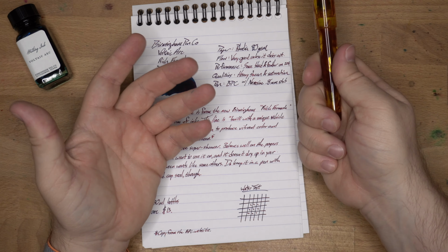Now, you will see there's a little bit of ink in here in the section. That's totally normal. Don't worry about that if this happens to your pen. This happens to every pen. You just can't usually see it because the section is usually opaque and not translucent. So this ink flows really well as long as you don't let it dry out. Let's see if it'll squiggle right now. Yeah, there we go. Good squiggles. No problem. A little bit of a hard start there, but whatever. I've been waving this around for a little while at this point. So once you get this dried out in the nib, you gotta clean it. But until then, this actually stays really well, and it starts up every time, which is nice.